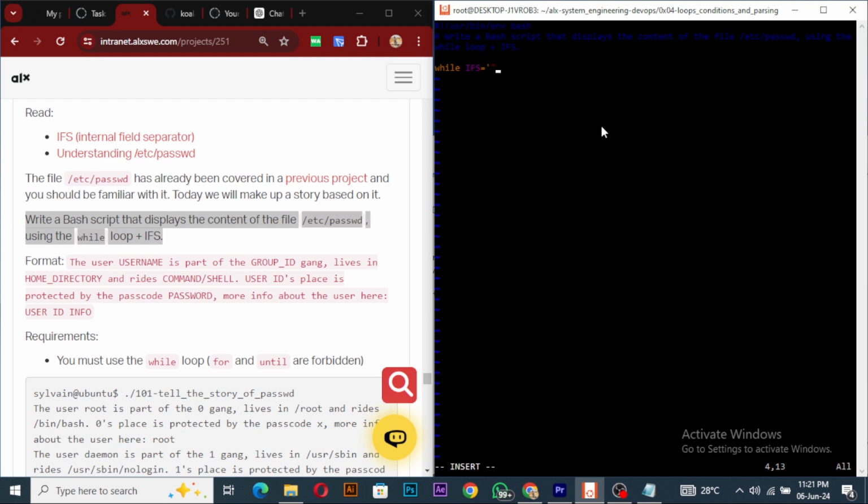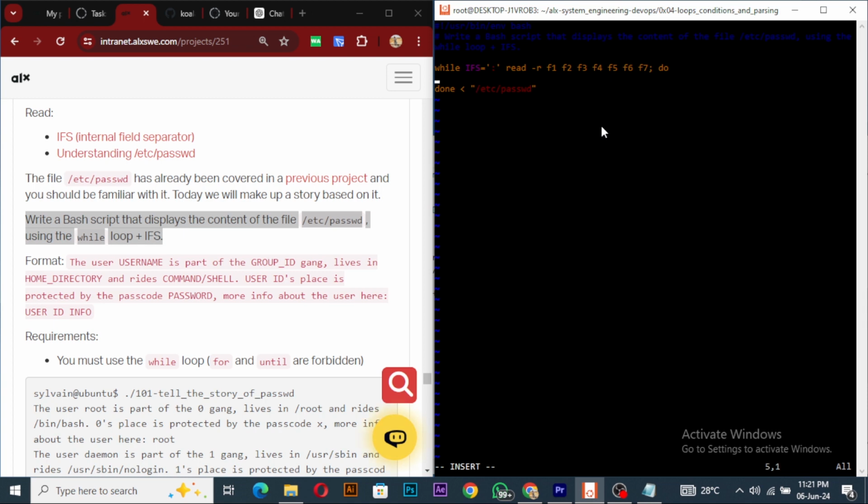Then we're going to read fields F1, F2, F3, F4, F5, F6, F7, and then do. By the time we're done, we'll say done, and then pipe in the file /etc/passwd. That is what is going to be read, and then we will put this in quotes, and then echo.